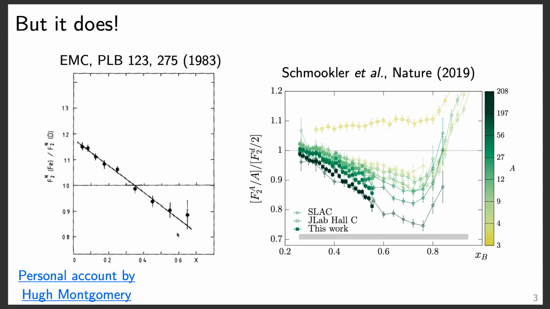So this is from 1983. This is the discovery. This is a paper from a couple of years ago, and I'm choosing this one because it summarizes all of the experimental efforts that have been done since then. But this one paper didn't do all of the measurements. There was work at SLAC. There was work at Jefferson Lab to study the EMC effect in a wide range of nuclei. So a huge amount of experimental effort has been put into this. The bottom line is just that the nuclear structure function is not simply equal to the sum of the constituent nucleon structure functions.